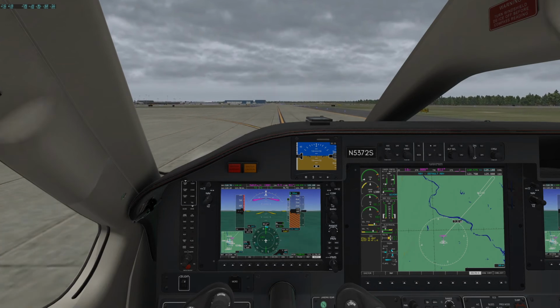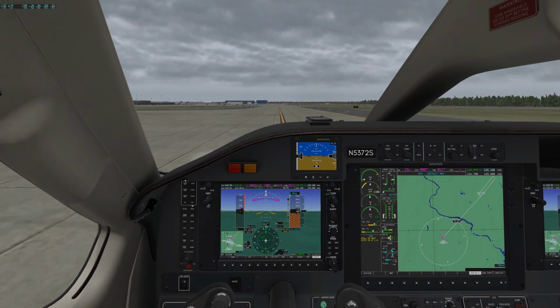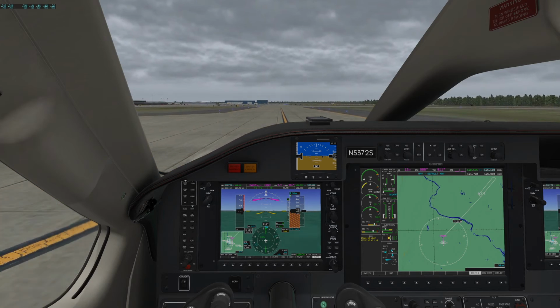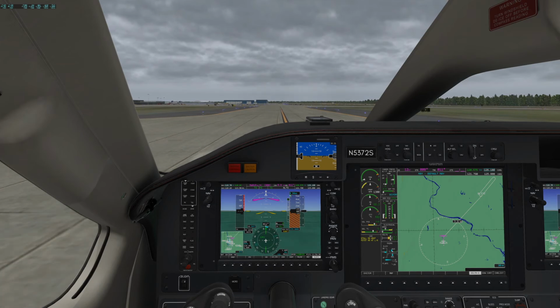Though, not like FlyTampa. Lights, icing, flaps, transponder. We're good.